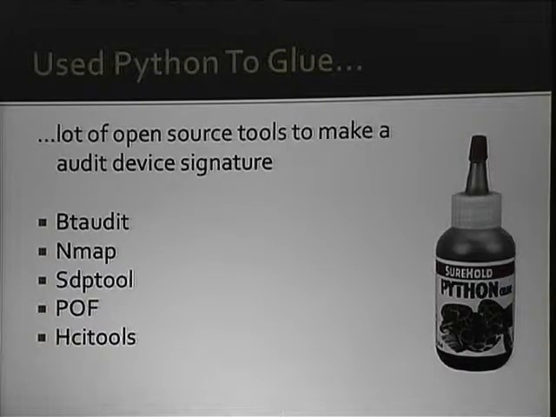to interrogate Bluetooth devices. The p0f database, which we'll talk a lot about later, is a great signature of all what TCP signatures are out there. And we can use it to create signatures of our mobile devices. And then HCI tools will give us the host controller information on a Bluetooth device. And so, being the Army officer I am, I glued everything together with a whole bunch of Python code.